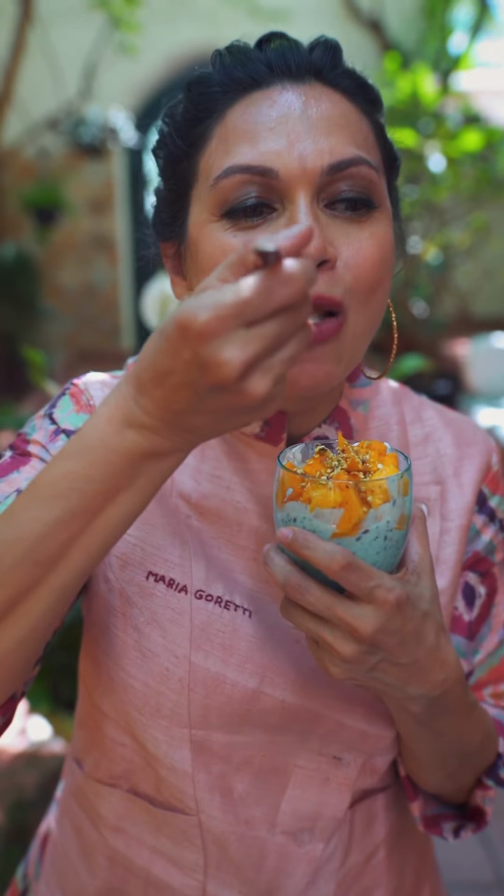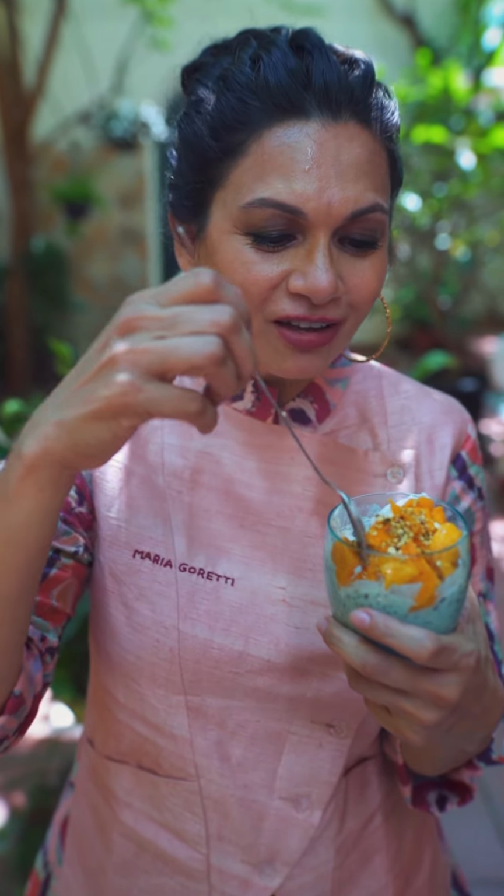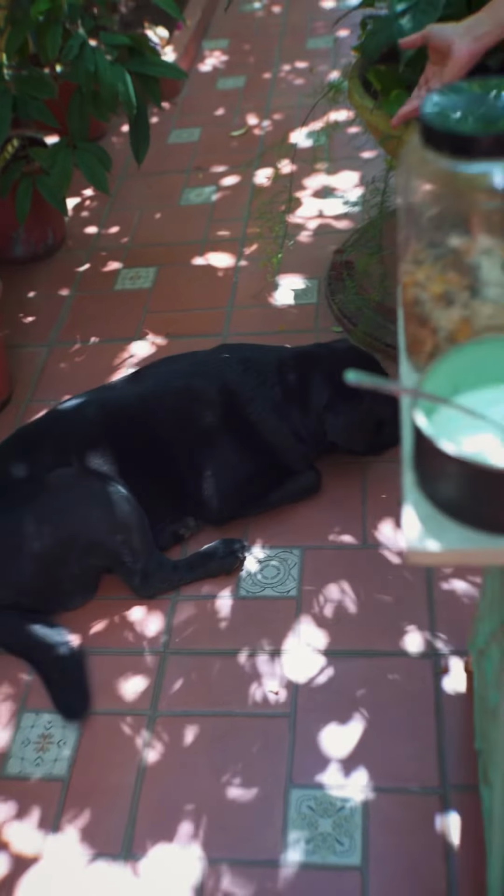So if I had a cafe, this would definitely be something that you would find on my breakfast menu. It's so yummy. Ziggy, you are not going to be taken to my cafe.